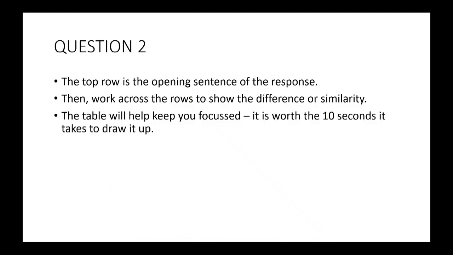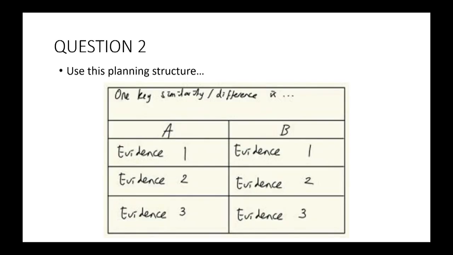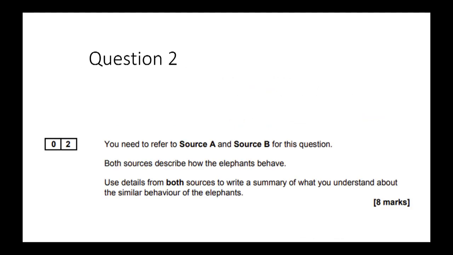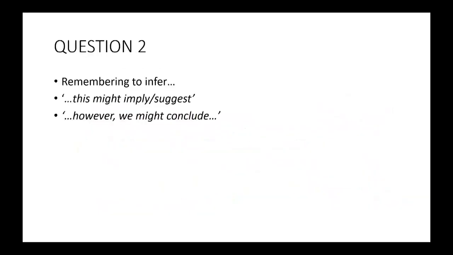The top row then becomes the opening sentence of your response, like an introduction, but won't carry many marks on its own. And then you work across the rows to show the differences or similarities. The table helps you keep focused. It'll take you 10 seconds to draw it up, but I think it's worth it. You don't have to draw a table, but the table might help you. So, for example, I'll show you that answer in a second, sorry. These kinds of trigger words and verbs are useful to remember for this question, so just bung them in.